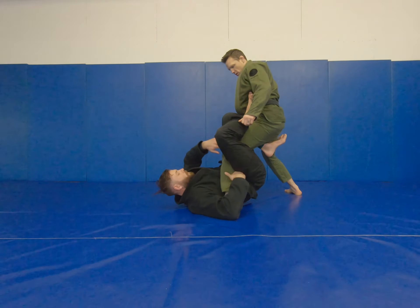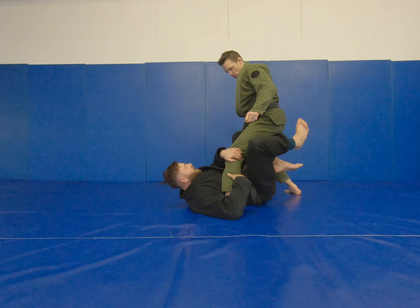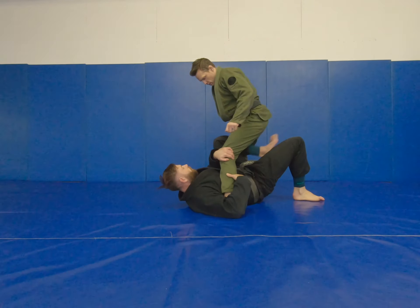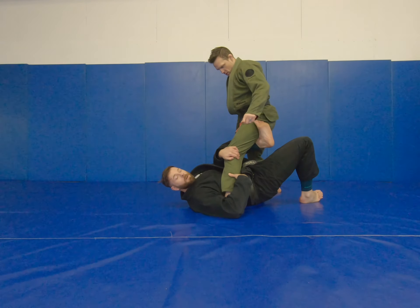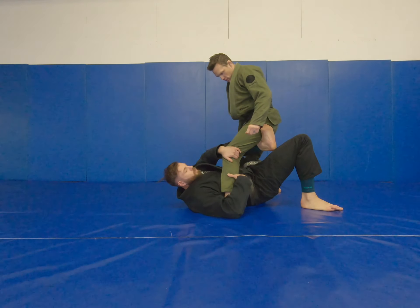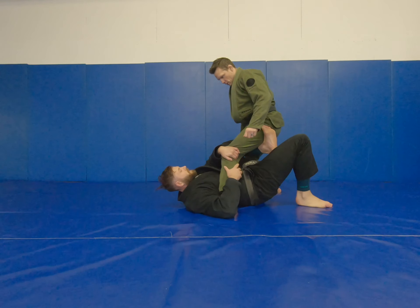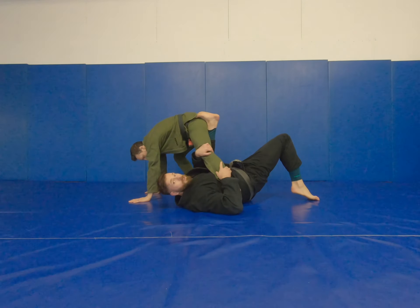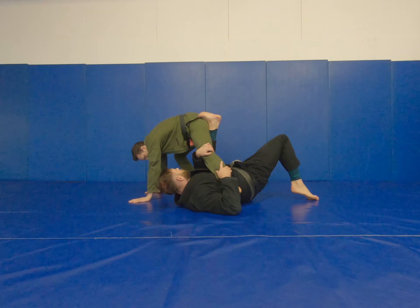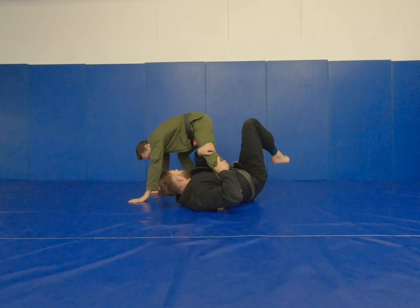So what I'm going to look to do is grip inside his knee, drop my hips, and switch my hook from far butt cheek to near butt cheek. From here my foot plants, I'm going to pull his knee and basically kick my leg — kicking him into the empty space in front of him to make him step or post. From here all I'm going to do is reattach in single leg X, far butt cheek again, near hip.